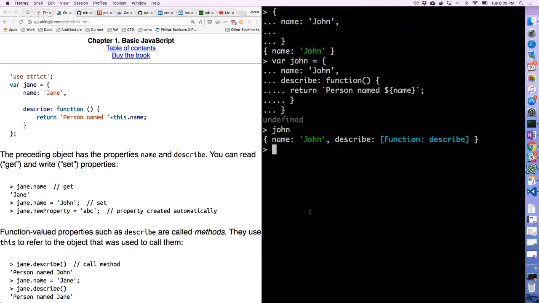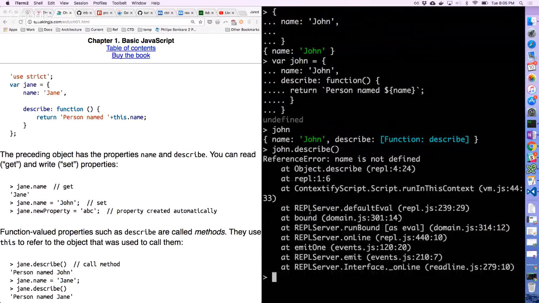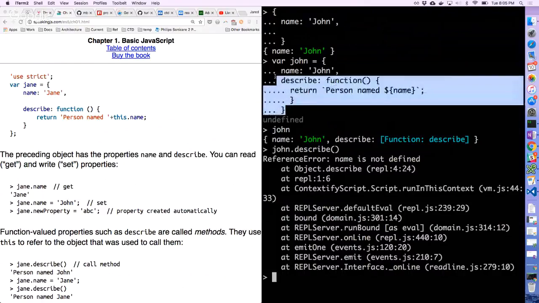We have an object, and it's got a function and a name. If we call John.describe, what we get back is name is not defined. And that's because an object itself doesn't create a scope.